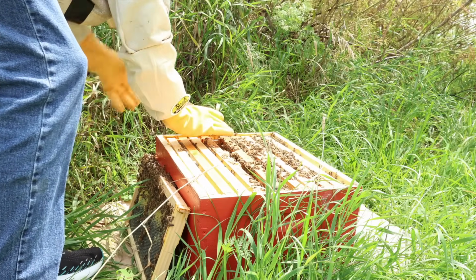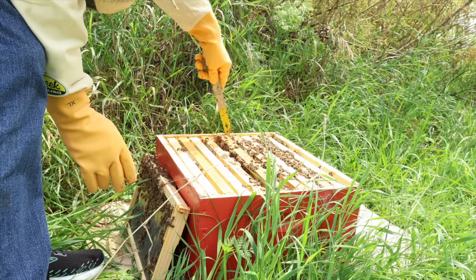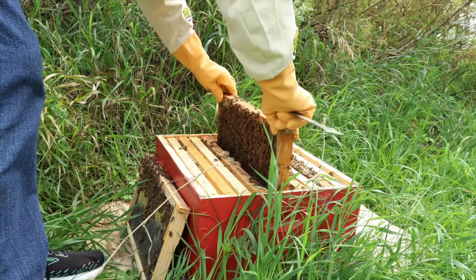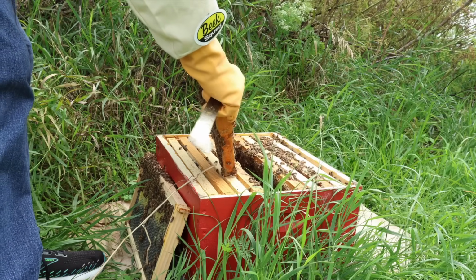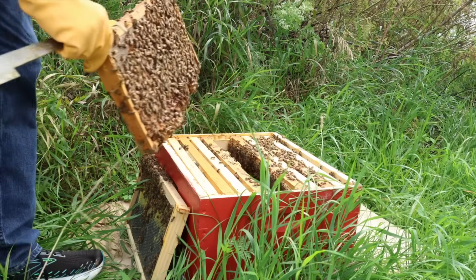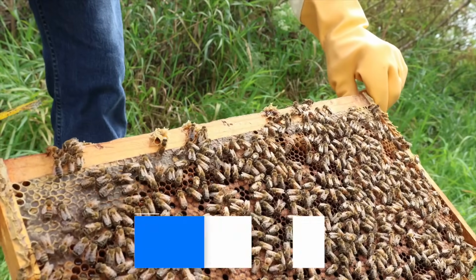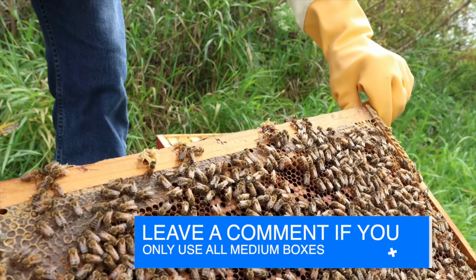Now, one of the things I want to share with you guys is this. I kind of wonder at times if I should have always only had medium size boxes. You know, these are deep frames. If I would have had only medium boxes for both my supers and my deeps, I think it would give me more flexibility. But now I've got so many deep boxes, I could never make that transition.